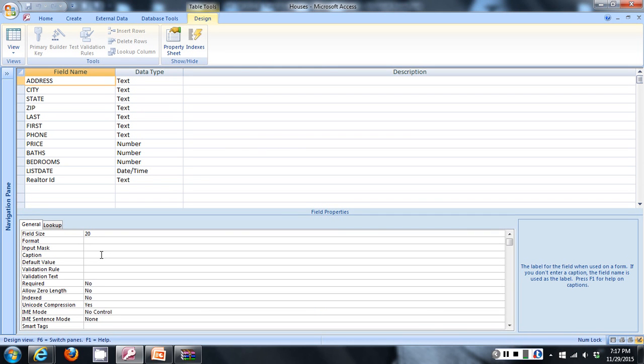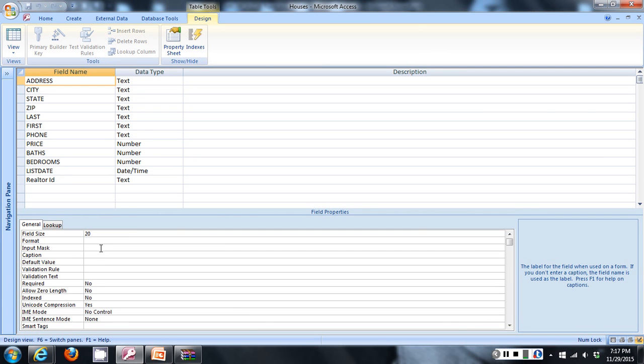For example, if I was to put a field name in my database that could be misinterpreted somehow, I would want to have a caption with comments indicating exactly what that field's purpose is. Okay, so that's just another field property, a point to note here: that's what caption is used for.